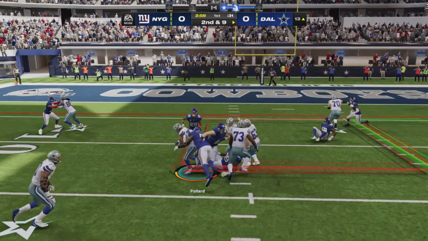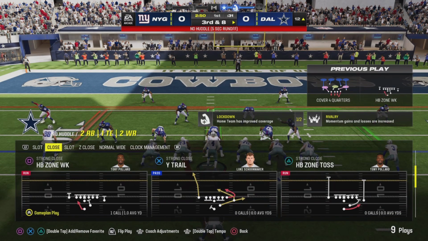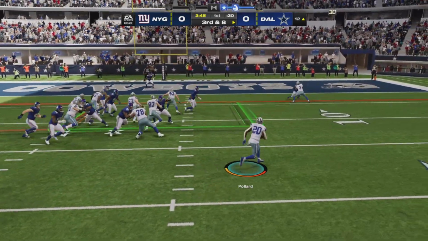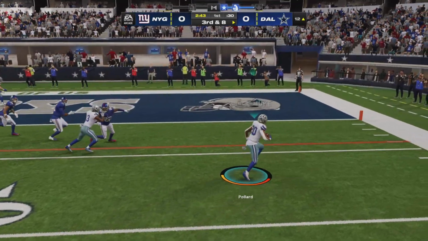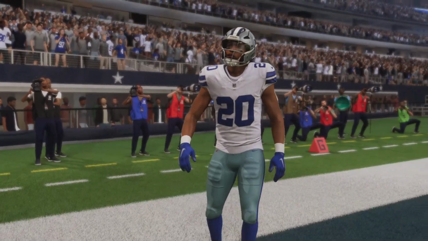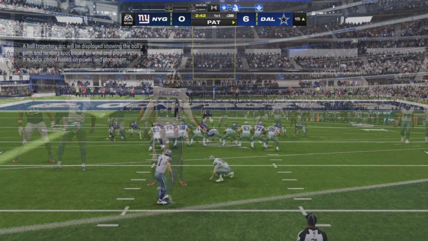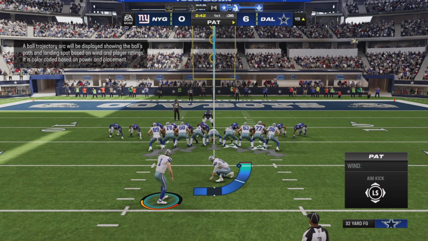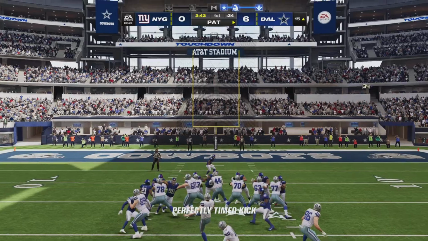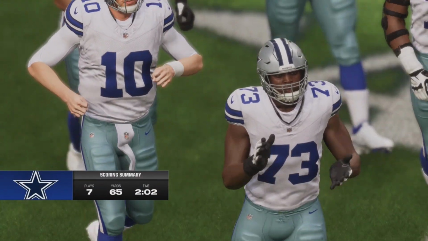Pollard, he'll take it up the gut. And he'll fight his way down right around the 12. Seventh play of the drive, forthcoming on third and 8. They toss it down to Pollard. And he'll take it into the end zone for a Cowboy touchdown. Tony Pollard, a 12-yard touchdown run. And the Cowboys are on the board first here this afternoon. Point after, right down the middle. And that makes the score 7-0.